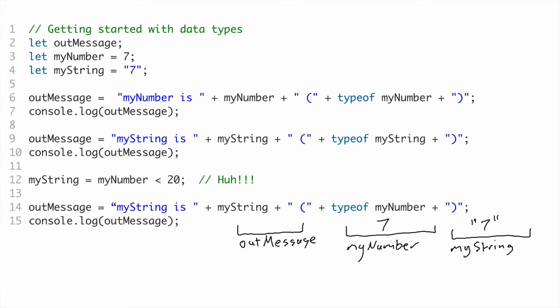And in fact, we've already seen another data type in our outMessage variable. When we didn't assign any value to it, what actually happens is a data type called undefined gets put in this. And if we were to check it or log the value inside this variable, we would see it would say to us undefined. Okay, let's follow through this code example and see what happens.